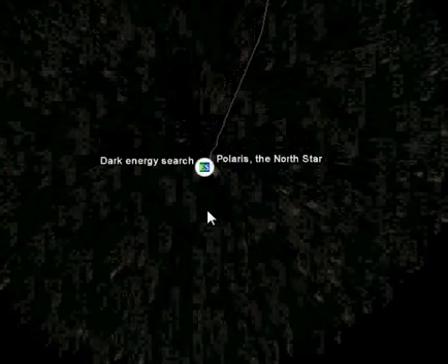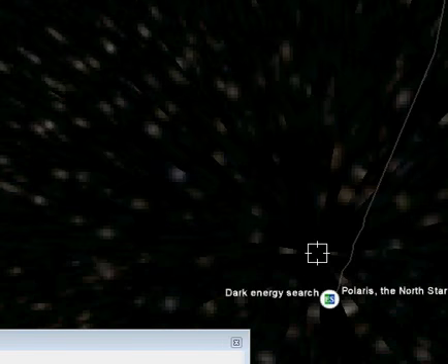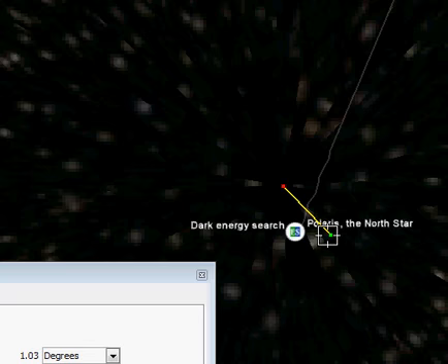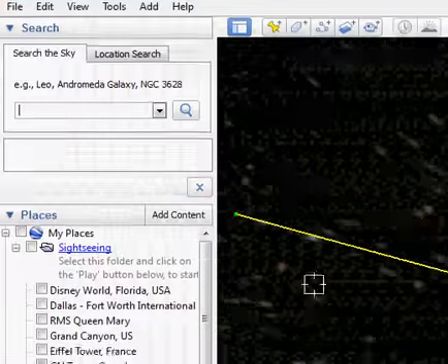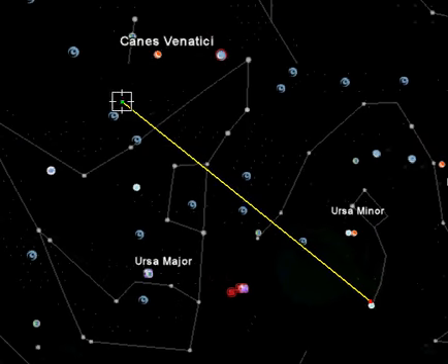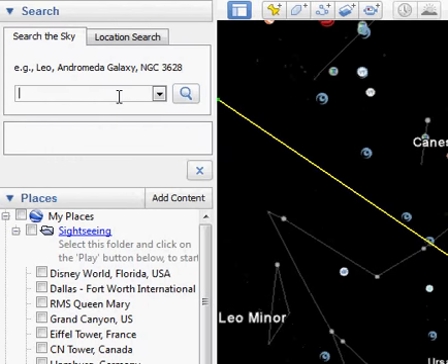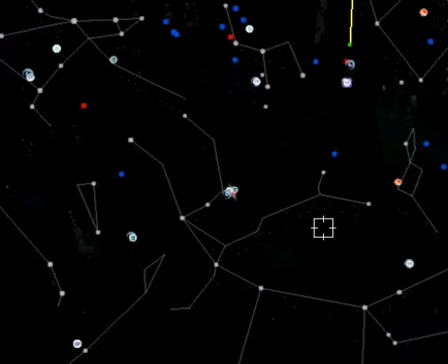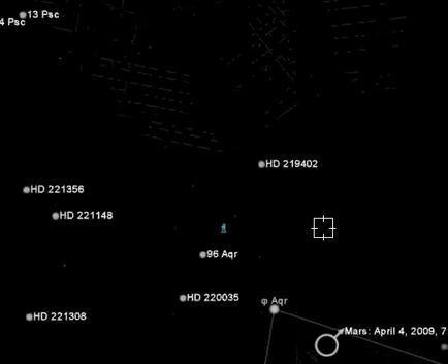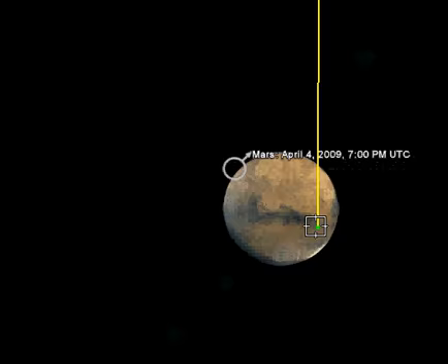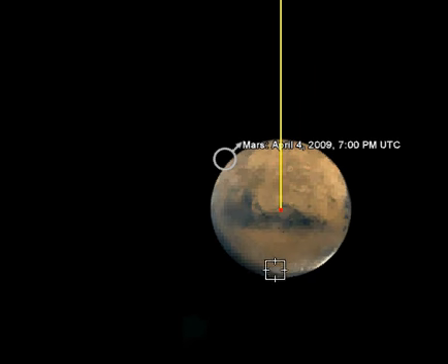So what we're going to do now is go ahead and draw that line with a ruler. Click it right there. What are we looking for? What planet, what star are we looking for? Whatever you're looking for, whether you find it from zoomed out mode and you're just looking around, or you type it in. Let's say we're looking for Mars. Now the camera is going to take us to Mars, and as soon as we locate it, we'll get the degrees from the top of the North Pole to Mars. And now we're going to click it there.